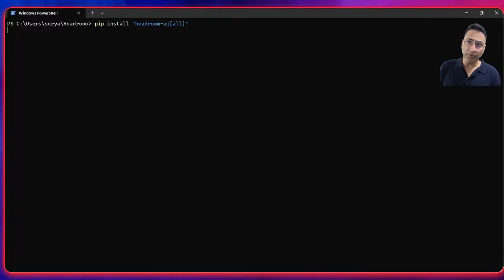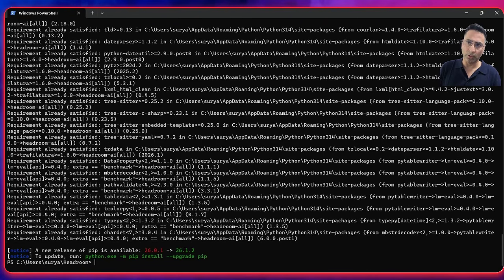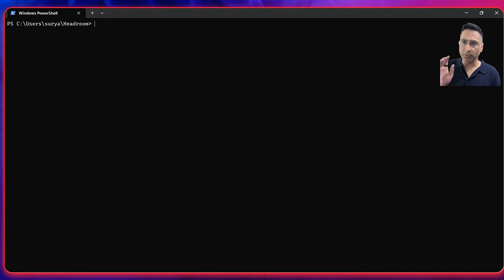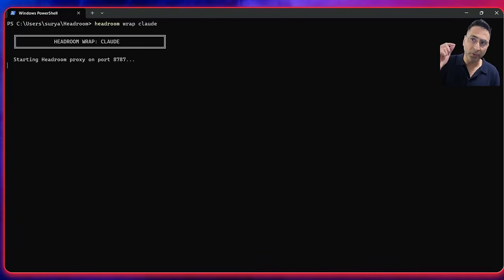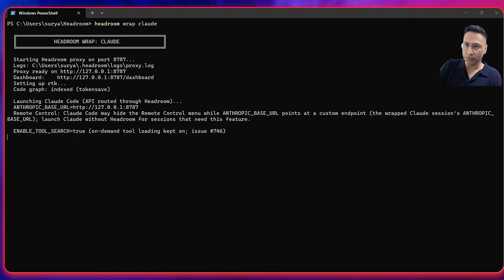Okay, so the first thing that you need to do is obviously to install Headroom. So that is the command that you will give. And then once it is installed, because I'm going to be using it directly in Claude Code, I'm going to write Headroom wrap Claude, right? I went through that in the GitHub description as well. So the idea here is Headroom has now started a local proxy. We can see the port number here, and it has pointed Claude Code to that proxy, right? So everything now flows through the compressor on my machine. And that is what you saw in the architecture as well.